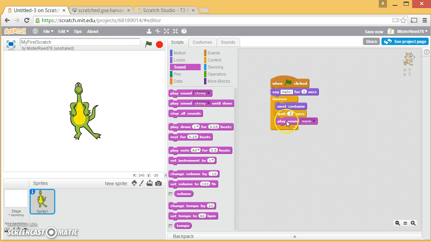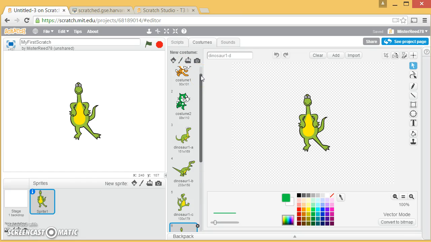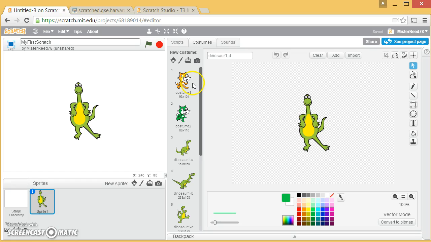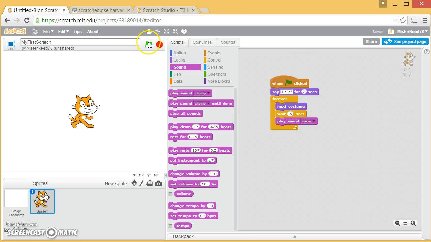Notice I moved that playing of the sound, and so now I'm going to get him back to his original costume. I don't know why it doesn't do that automatically, but I'm getting back on his costume 1, and I'm going to start this. That's not annoying at all.